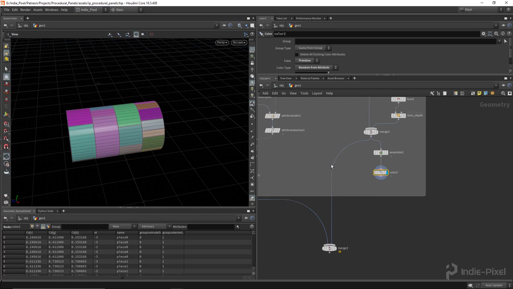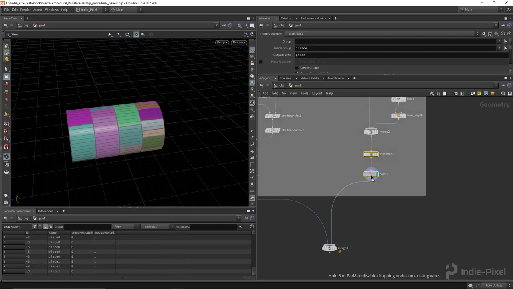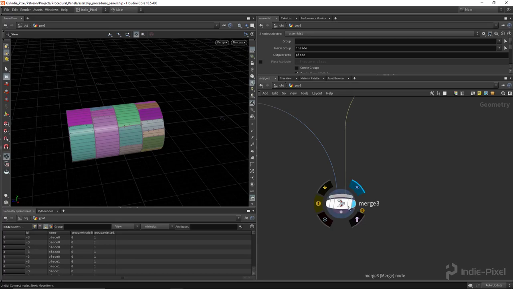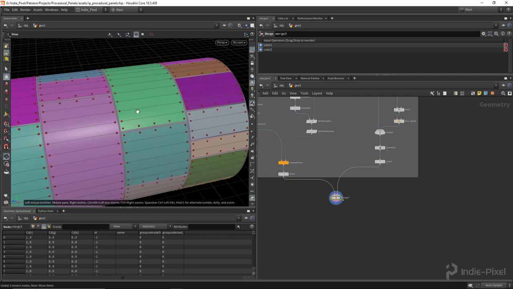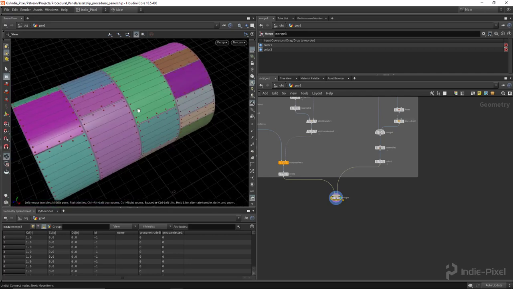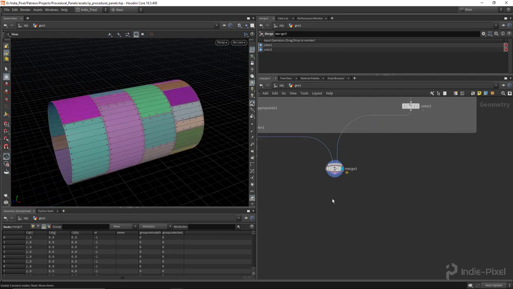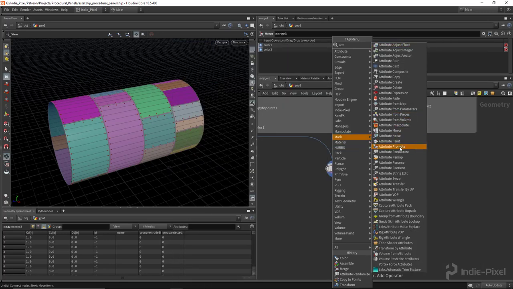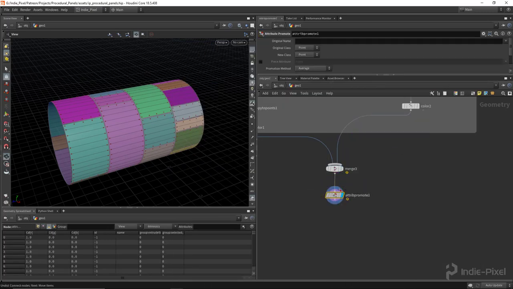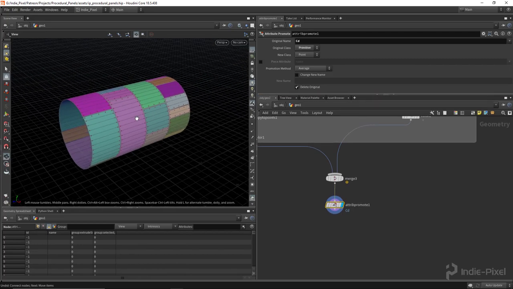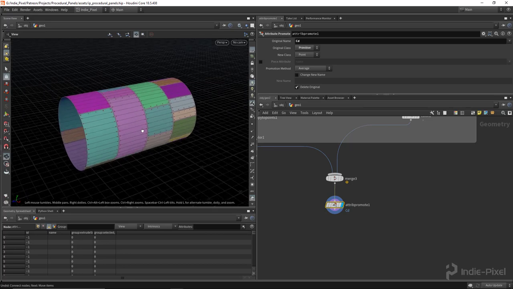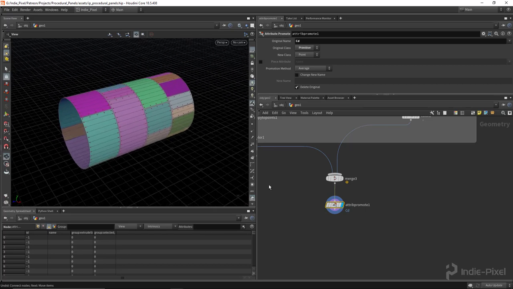So now when I merge these guys in here, I get all my color IDs. So this will allow me to put sections of paint on certain areas of the model. And I have a way to mask out just the bolts using a bright red or a value of red. Cool. So one thing we do need to make sure of is that we promote this to vertex color. So I'm just going to promote this from primitive to point. And the attribute we want to promote is the color attribute. There we go. Cool. So the next step now is to generate the low res mesh and the UVs for it. So let's do that in the next step.